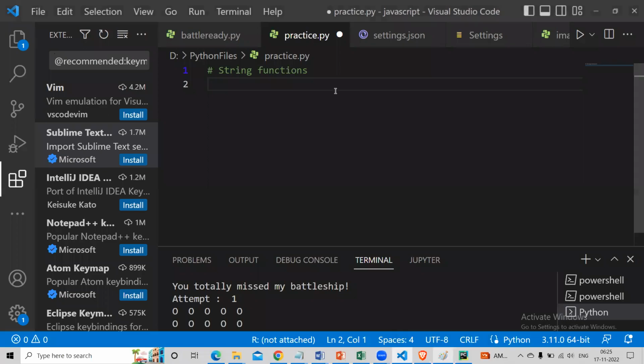Okay, so we'll start with the inbuilt functions which are provided along with the string class. We will be doing class after some time. After string, we have to do list, tuples, and then we get into classes. But let me give you an introduction about class. Class is a collection of functions and variables. Variables we have seen, right? String, int, float, etc. Functions are groups of code which have a predefined meaning.